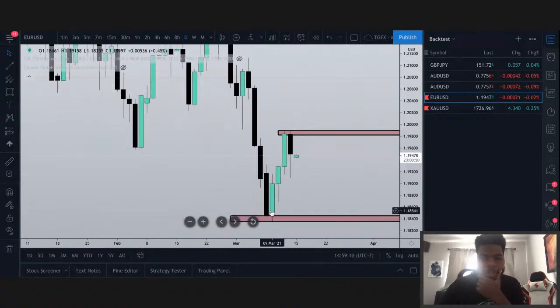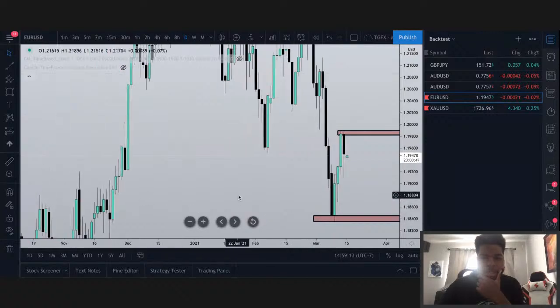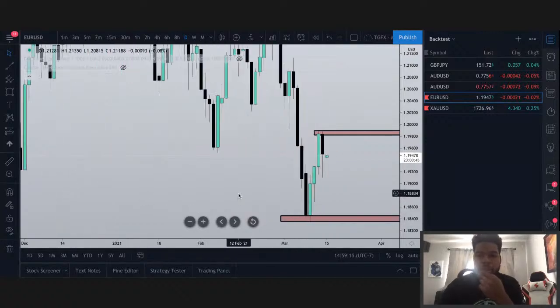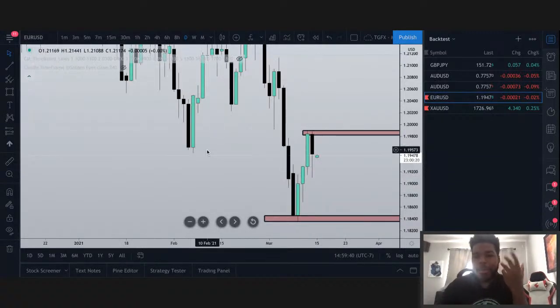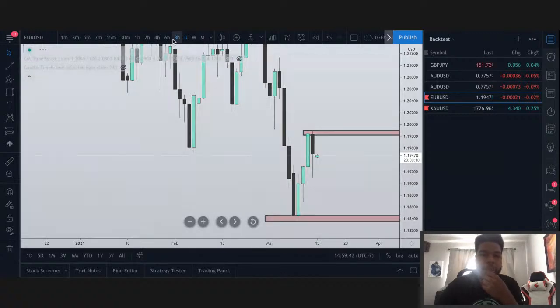So we did push off of a higher time frame level, like a weekly level. When we push off of weekly levels, that potentially makes me think we could change our trend and go back upwards. Now, obviously, weekly momentum beats daily momentum. That's not to say just buy immediately, because the market still has to create structure, still has to bounce off supply and demand on every time frame, etc. But it's just something I might keep in my mind as the week progresses.